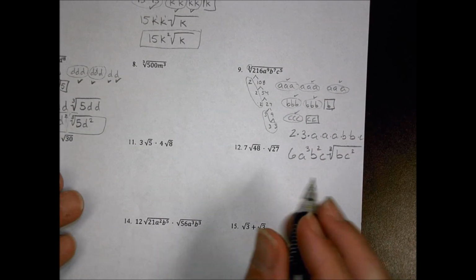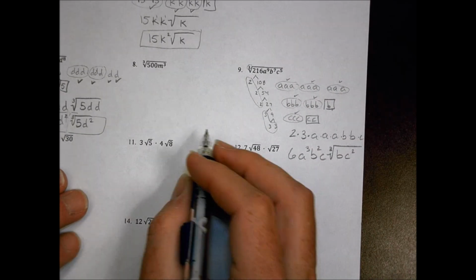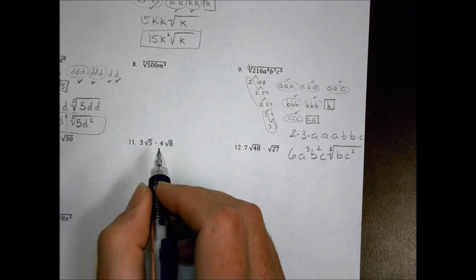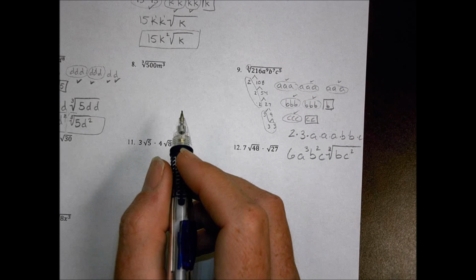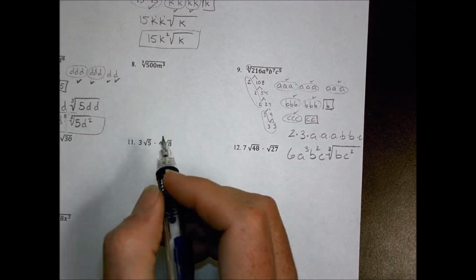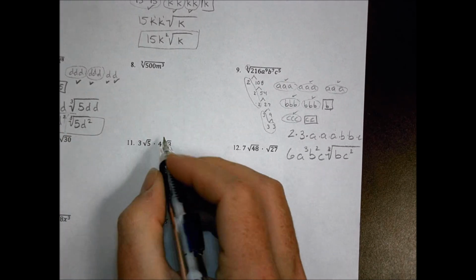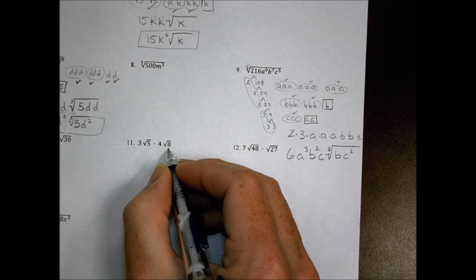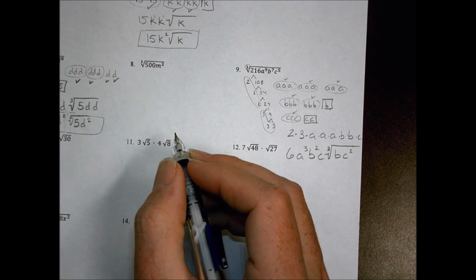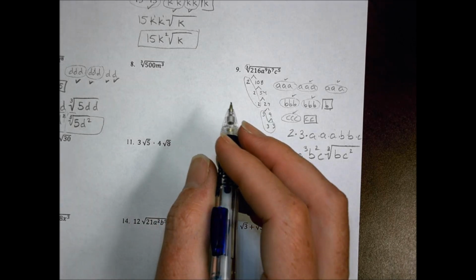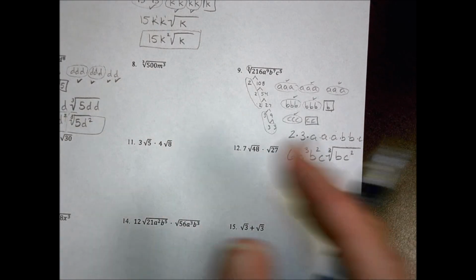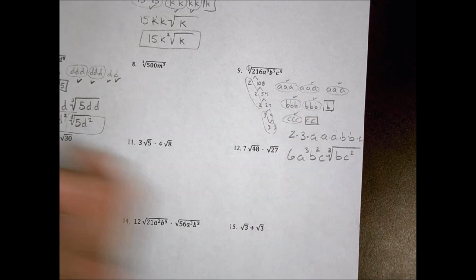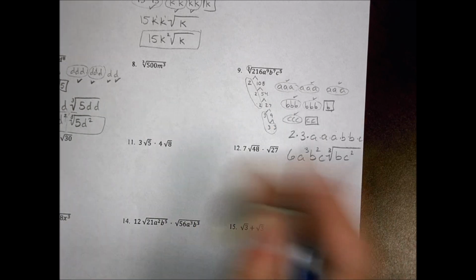All right, number 11. Okay, first of all, I can't do anything with this as it is because I just can't multiply things together when they don't have the same, well, yeah. Let's leave it. So first off, what I want to do is break this apart, square root of 8. There's a couple ways of doing this. Sorry, I'm hesitating here because I'm thinking about which way I want to show you. On my notes I did one way, but I'm thinking of another way, so sorry about that.